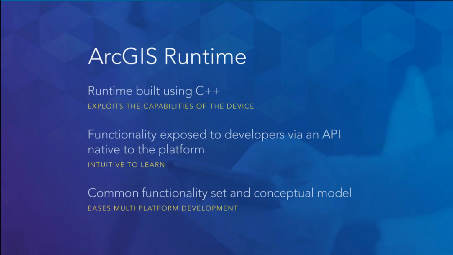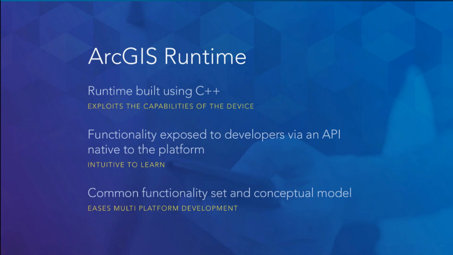Now, for those of you who haven't used the runtime before, ArcGIS Runtime is a collection of software components that bring the mapping and spatial capabilities of the ArcGIS platform to modern desktops, phones, and tablets. These software components are built using C++, so that they're portable across all different technology platforms like .NET, Java, iOS, and Android. But because they're written in C++, they still have full access to the underlying hardware resources of the device. So it gives you the best performance.